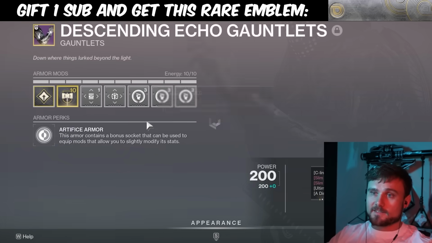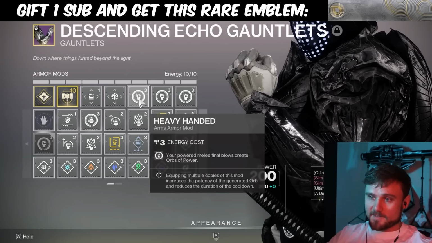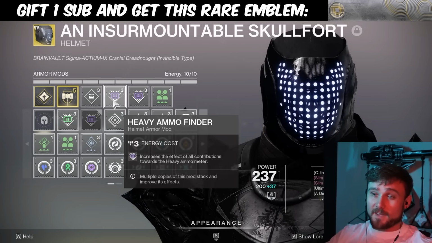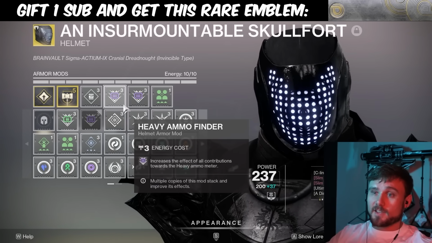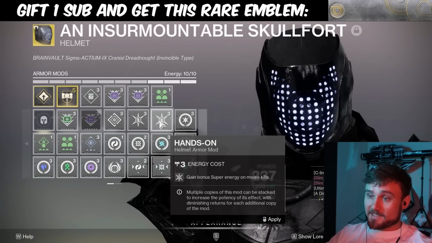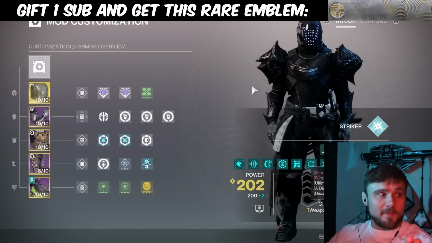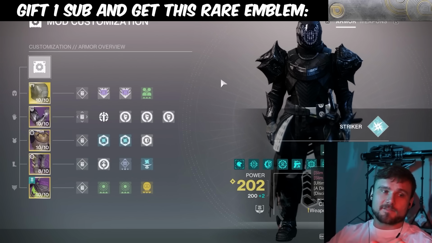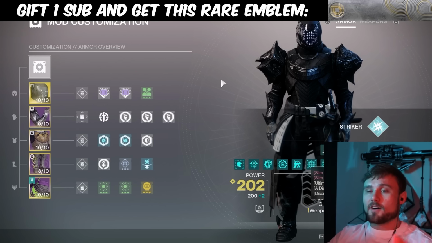Then on the gauntlets, this is where things get interesting. The reason why I use heavy-handed is because you're getting so many melee kills. So the mods on the helmet, I put heavy ammo finder on both of them just so I could have as much heavy as possible, but there's actually a lot of really fun stuff you can do here. Hands-on is incredible if you need to get your supers back fast. These are the mods that you need to equip for this if you want to do contests. Now, if you want to just have fun, we'll also break that down.